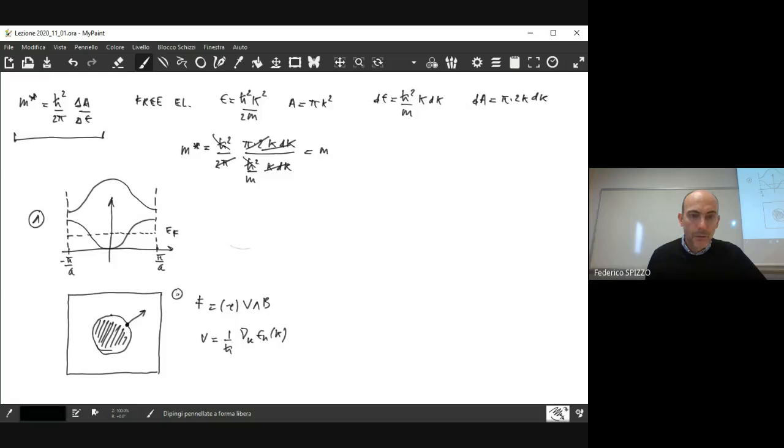And if B is applied orthogonal to this plane in the vertical direction, and we make the vector product, we have v going out with respect to the sphere, then B that is vertical, and the minus e in front due to the negative charge of the electron. So what we obtain is that ħk' is equal to minus e v vector B. Then the motion of the electron in this case is counterclockwise. So in this representation, the electron moves as we expect in the case of a negative particle.